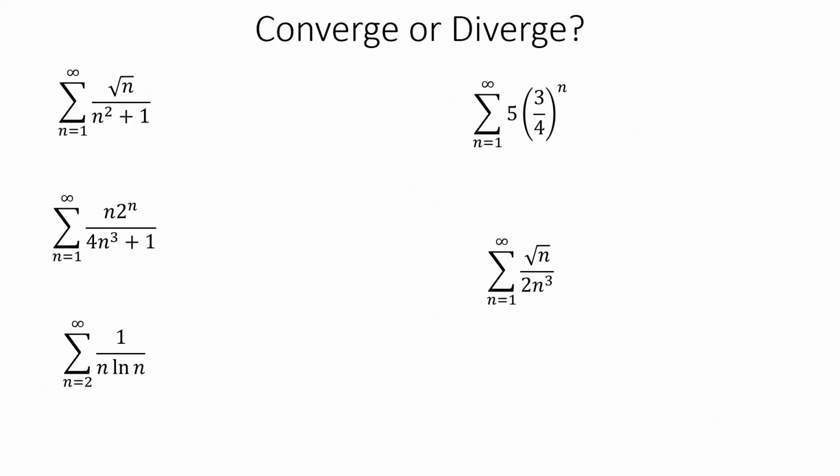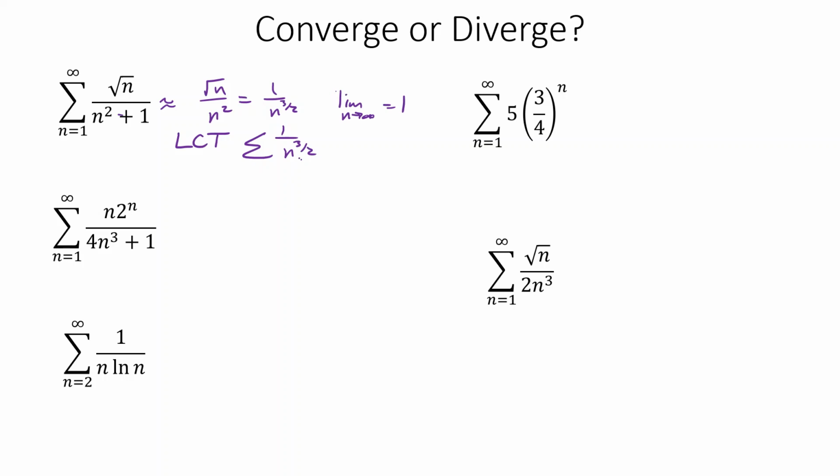All right, so here's a bunch of different tests that we've looked at so far. So the first one here, we got something with n on top, something with n on bottom. If we looked at the highest power on top and the highest power n on the bottom, we could say that this is 1 over n to the 3/2, roughly. So we can use limit comparison test with the sum of 1 over n to the 3/2. All right, and if we do that, that limit will equal 0. Or not 0, actually, that limit will equal 1.